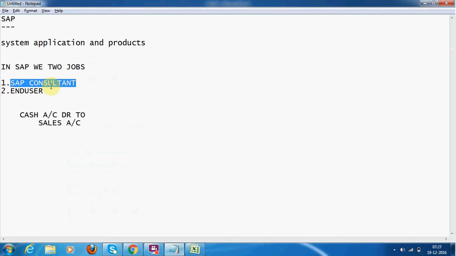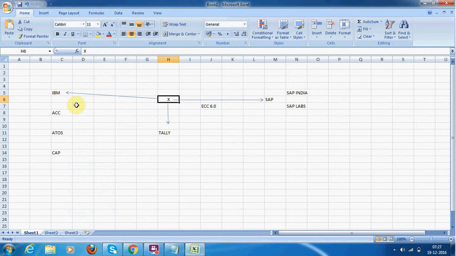So the consultant is the person who gives training to the end user to perform daily day-to-day activities. In the above example, IBM is there, so consultants will be working there and end users will be working under X company.